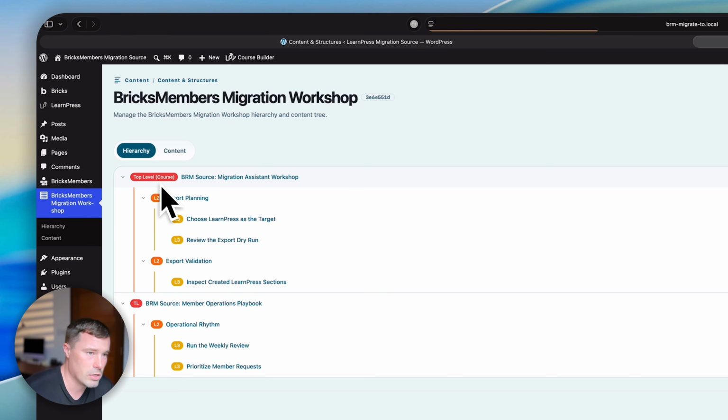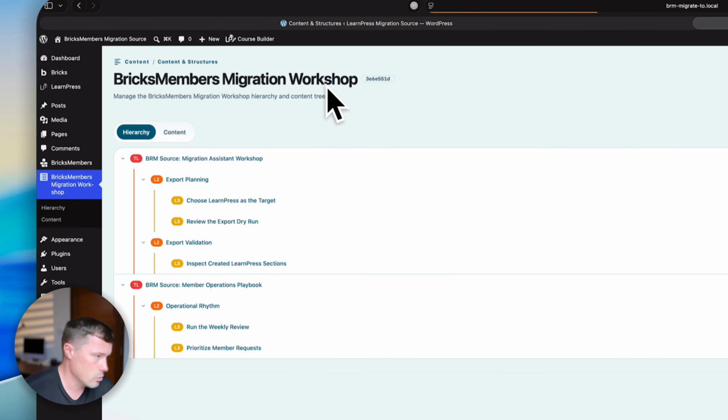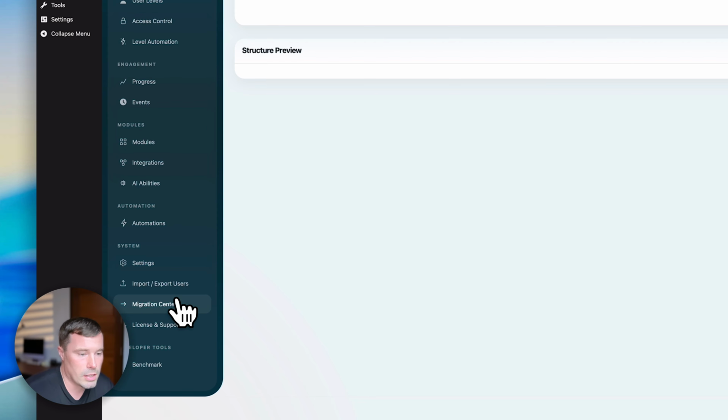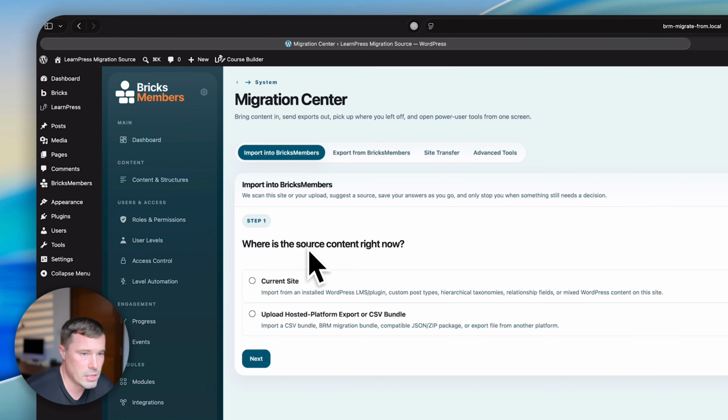And you have that content structure here. So you would have a course here now, a module, and then 2 lessons here, for example, and here another course. So you can create your own content structures. And that's why when I'm talking about that stuff, I'm always referring to content structures instead of just saying courses or lessons. Anyway, let's go back to the Migration Center here.